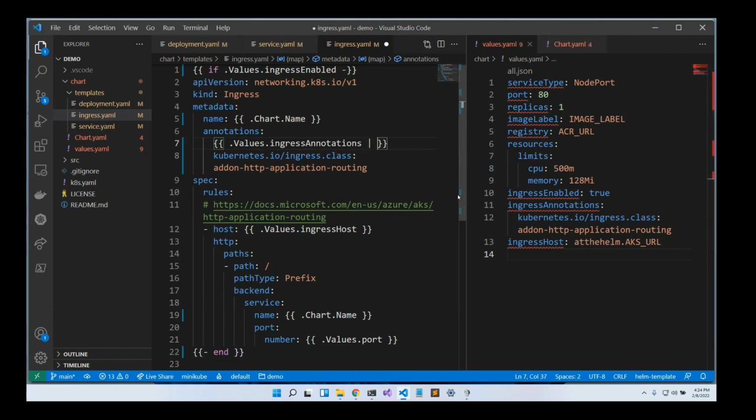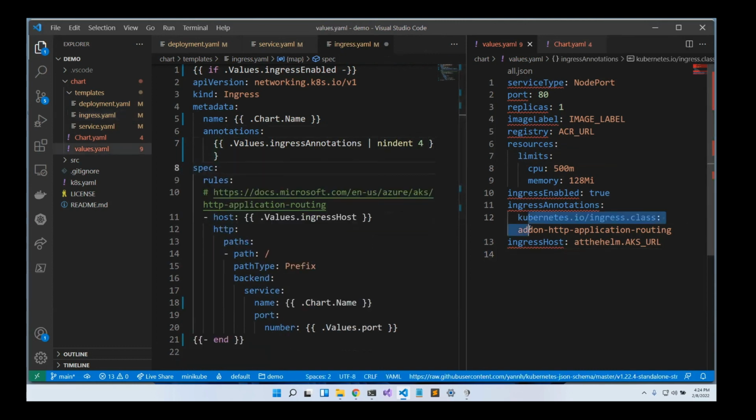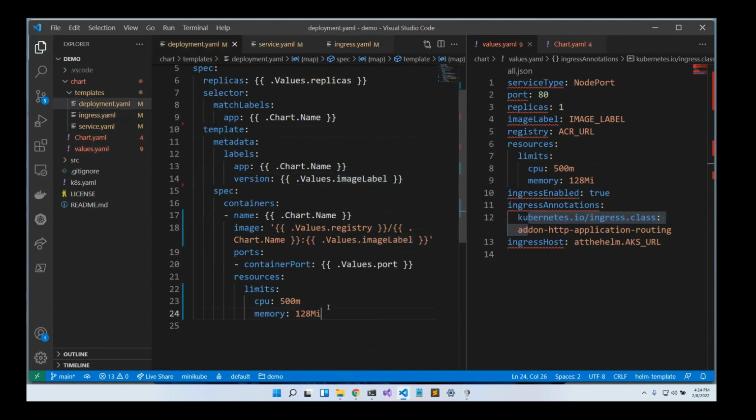So I'm going to say indent that 4 lines. And let's pull this out. And so it'll go grab all of the nested details here and indent it that many spaces. Perfect. Now I want to do that here. I also want to do it here in the deployment where we can do these resources. But here it's indented 10 spaces. So it'll go grab all of these limits and set those into place.